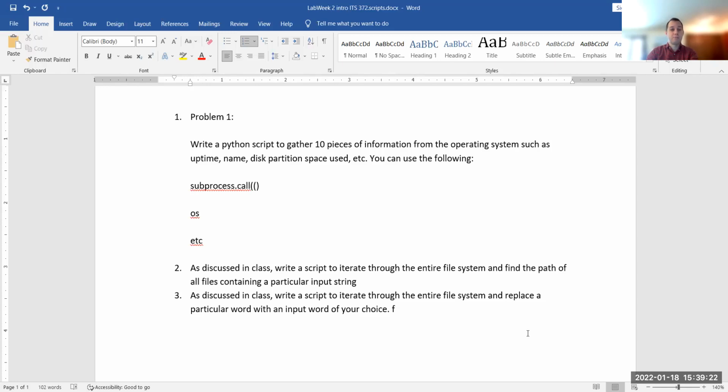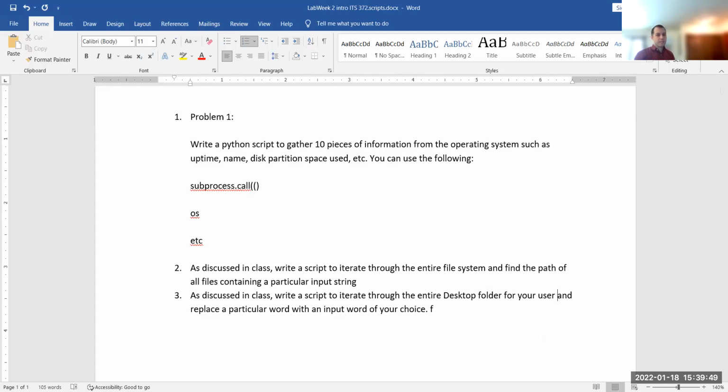So let's just say write a script to iterate through the entire desktop folder, your own desktop folder for your user.